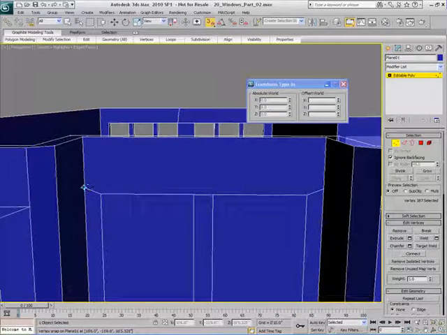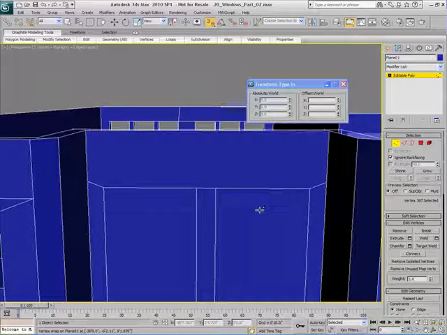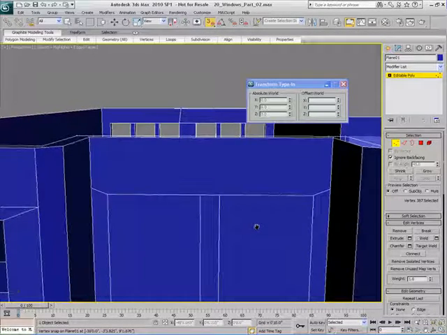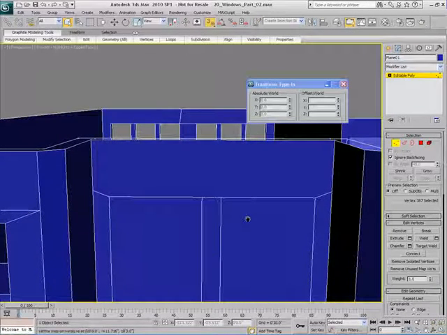So if I can't make a cut between these two vertices, and I need to be able to move on to the next step, if I can't make a cut, then what am I to do? Well, these kinds of situations happen in 3D all the time. Doesn't matter what 3D application you use, no software in the world is perfect. All of them are going to have some kind of bug, and in this case, we found one. So, how can we fix this problem? We have to find a way around it. So how can we make a cut right there without having to use the cut tool? Well, all we have to do is kind of improvise.